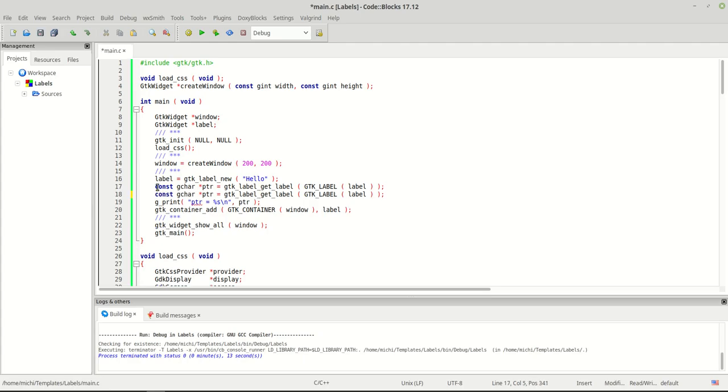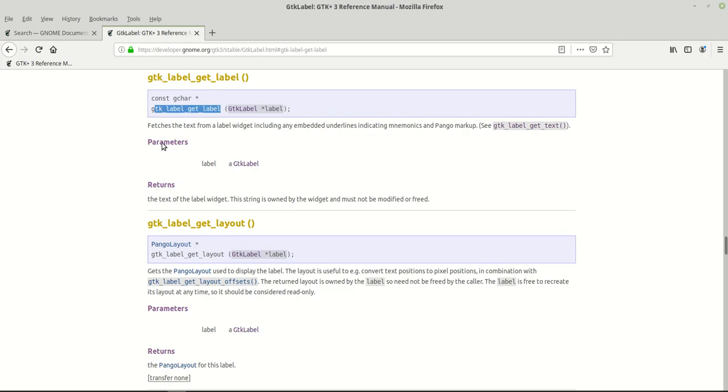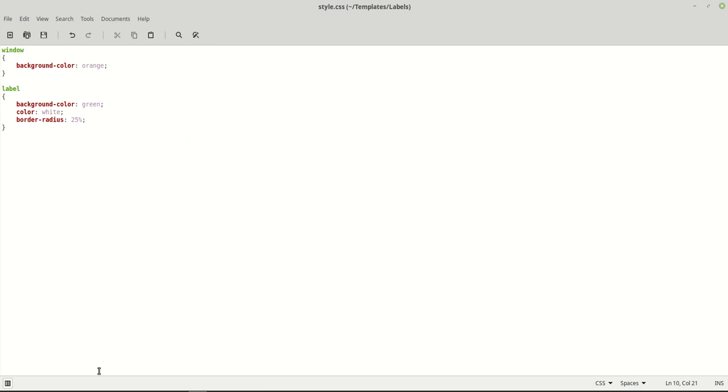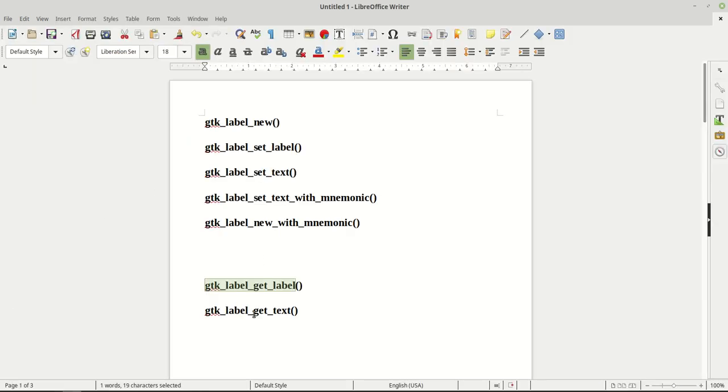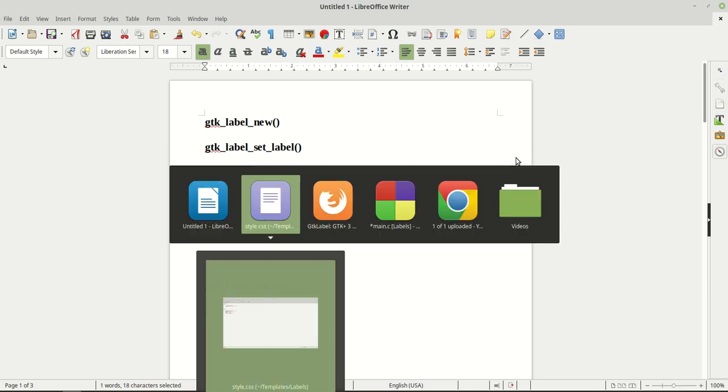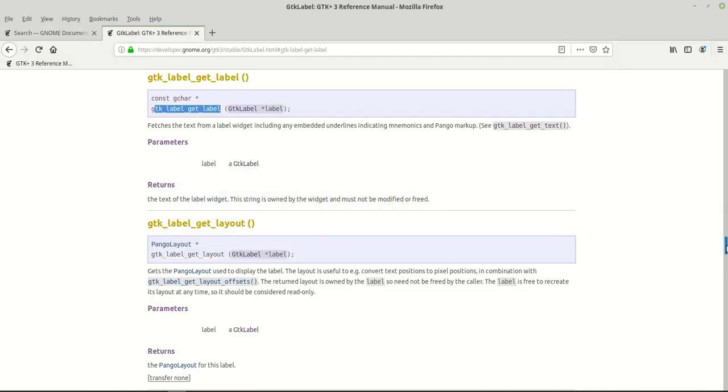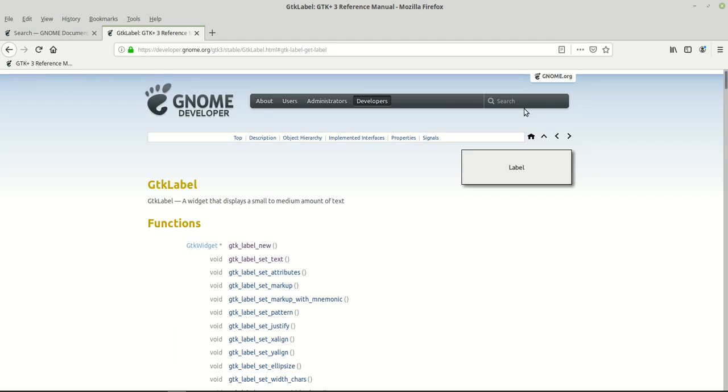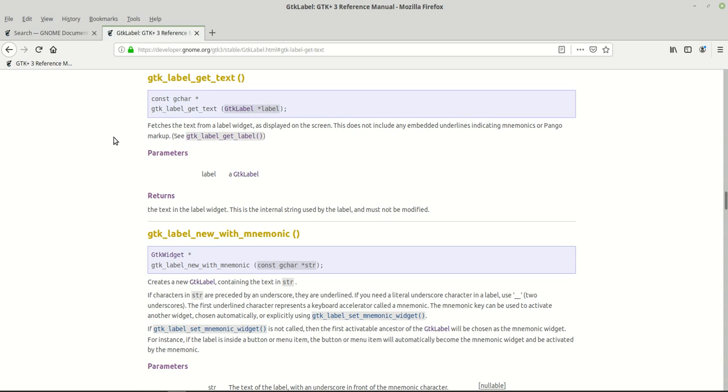Now we can call the second function, which this time is gtk_label_get_text. Let's see the reference.